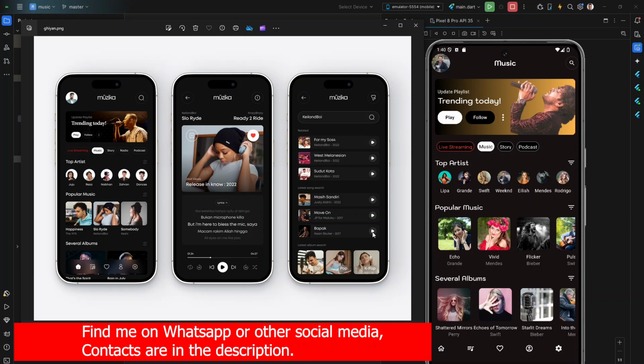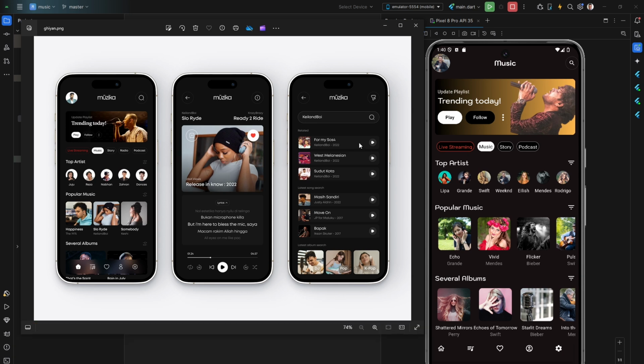in this video I'm going to show you how I created this fantastic design that I found on Dribbble. The final design was not exactly the same, but it was close enough. So this is the design here. We have a home page, we have the music page, and we have a list of all the music. Okay, so let me close that and get it out of the way.